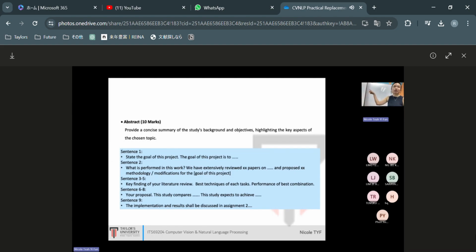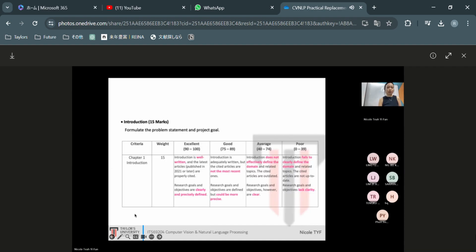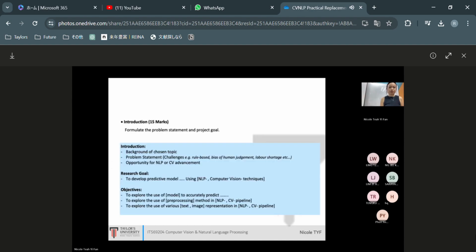Say, for example, the abstract is a very simple 1 paragraph thing. So I will give you some suggestions on how to go about it and write the first sentence, second sentence, third to fifth sentence, and so forth. Okay. Introduction. This is the grading criteria. And how can we go about it? In the introduction, we must at least include intro, research goal, and objective.